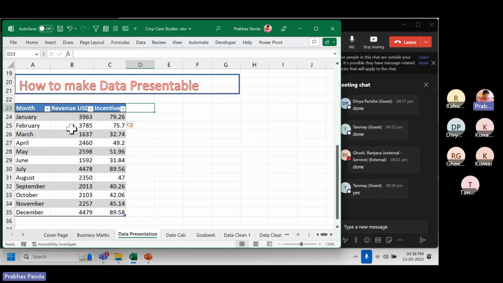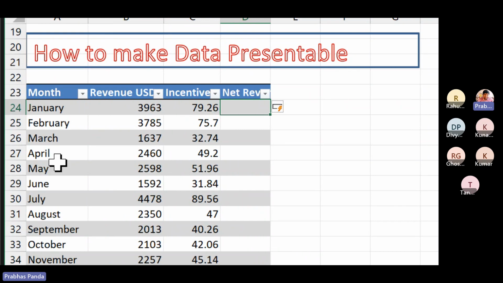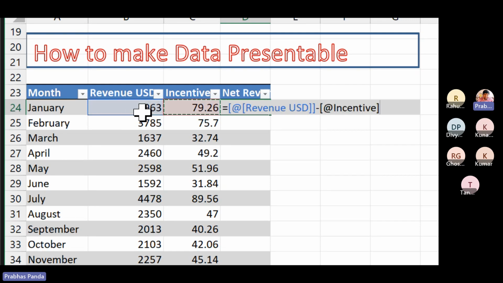Ideally, the next column we need to go for is called net revenue. So go for that, net revenue. And the moment you hit enter, again the same formatting is being captured, right? Because of automatic formatting, our time is reduced, the efforts are reduced, and our speed is also increasing. Now coming back to the formula, what basic mathematics can we apply for net revenue? Equal to B24, revenue for USD, minus C24, incentive for January.